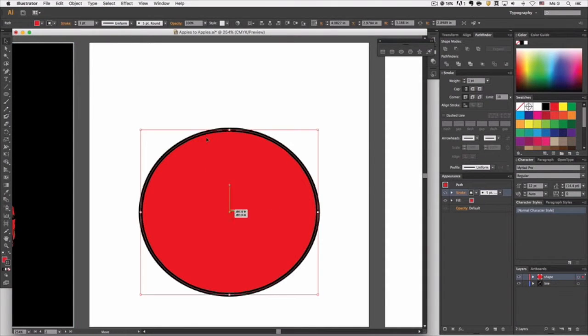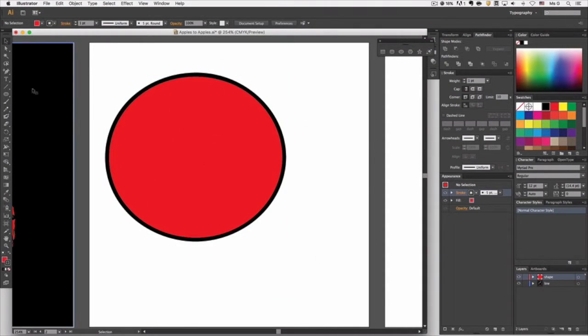So if we have our object, and I'm starting to make my representation of an apple. What's also great about using these shapes is that I can then go in and use all those skills that I learned about manipulating shapes with these shapes that were created. So I can think about all the pen tools in terms of adding paths and deleting paths and actually manipulating those paths. So when you're creating objects and manipulating objects, it's not just limited to the ones that you create. You can manipulate any of the ones that are on there.